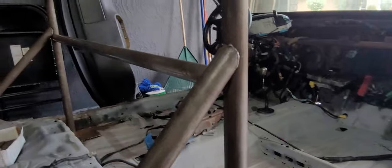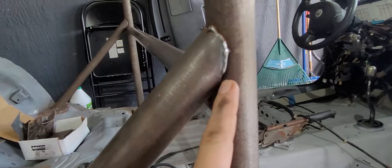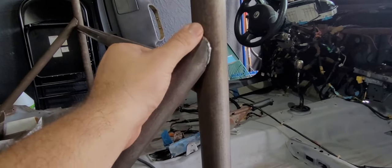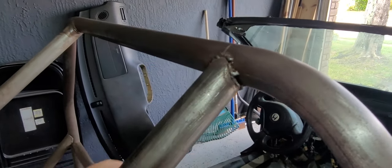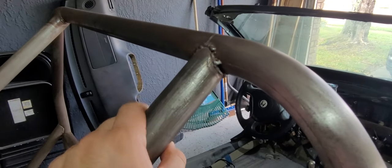Let me show you. Alright, so here's a prime example. This one is not welded very well at all. I mean, there's even some missing right here on the bottom that I did not weld on there. So I want to basically grind this down and re-weld it much, much better. Same thing with up here. Almost every single pipe that's making contact with each other is pretty bad, or it's like this. And I know I can do a lot better.